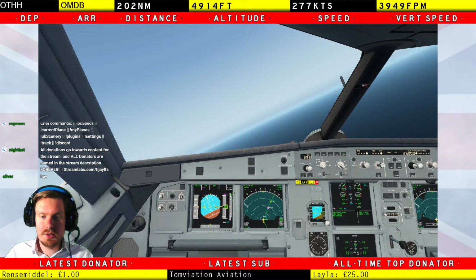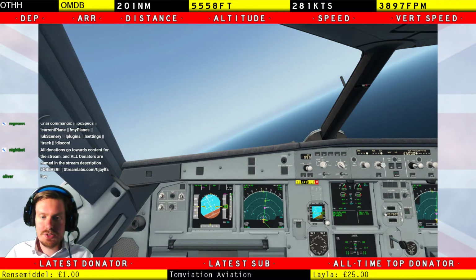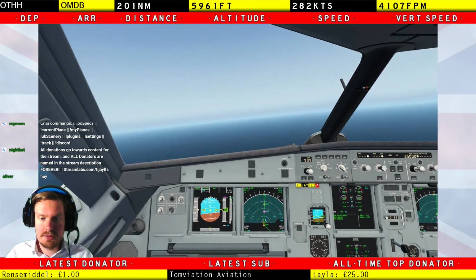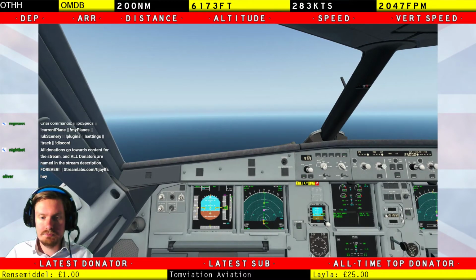So we just continue our climb here. There we go. The flight director is not the easiest thing to see on this Airbus. It's kind of green against blue, but whatever. Start pitching it down a little bit. Over to the left. There we are. I believe we've got another altitude constraint at 7,000 here. So there we are.